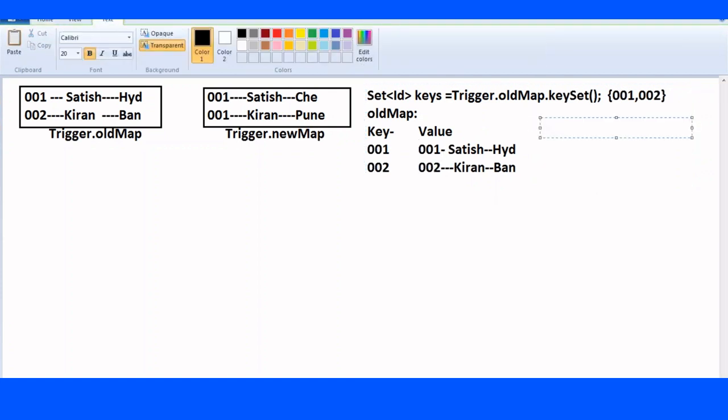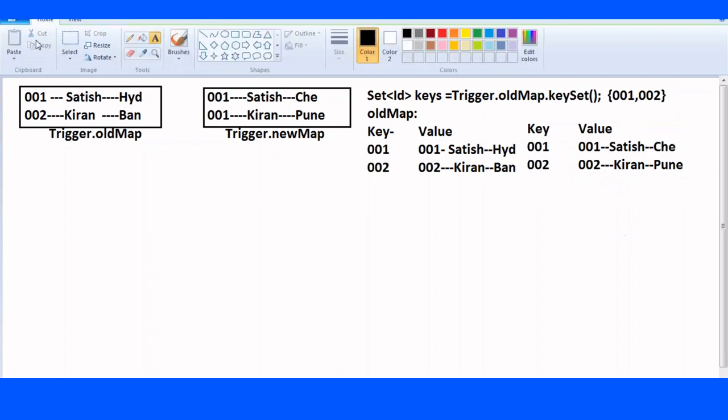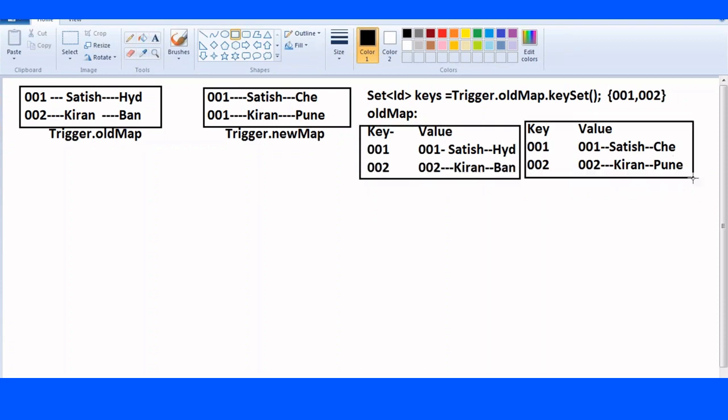Here we have the new map. In the new map, what key and value did we get? Key 001, and the value is Pune. This is the old map, this is the new map.